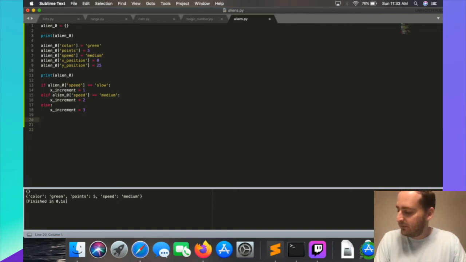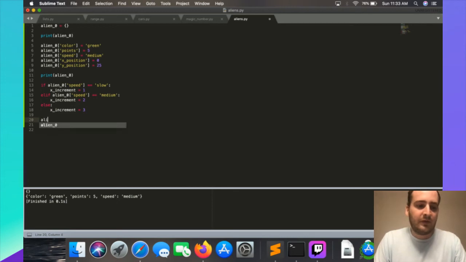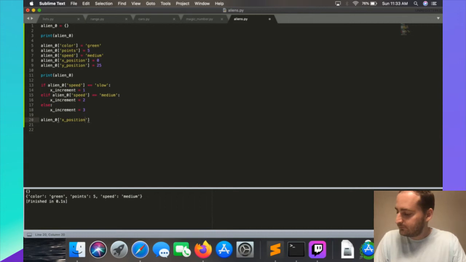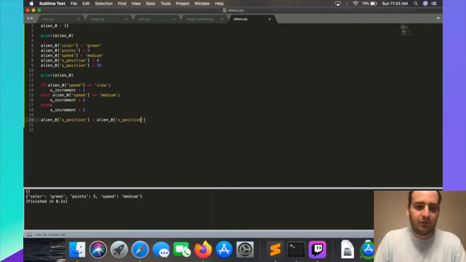So now we want to adjust the position of our alien. So we go alien 0, X underscore position equals alien 0, X position plus our X increment.